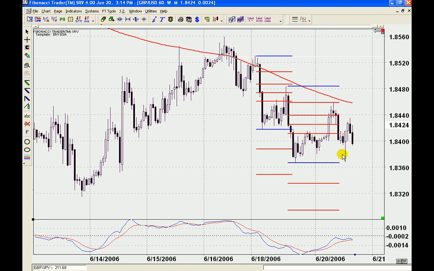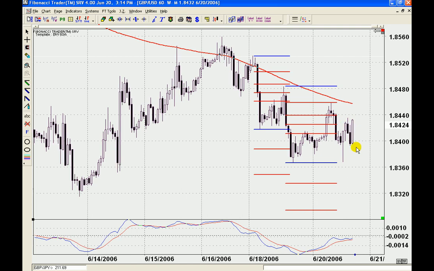Here there was US dollar buying, and the US dollar buyers or British pound sellers failed to follow through. It was rejected and it moved back into its range. Now let me just walk through what had happened here.